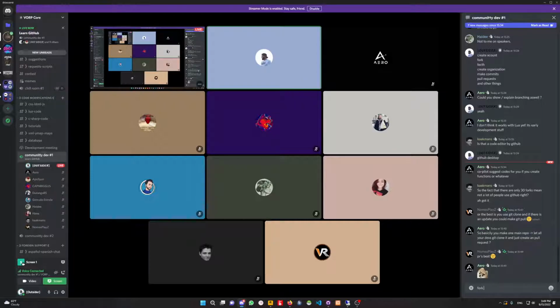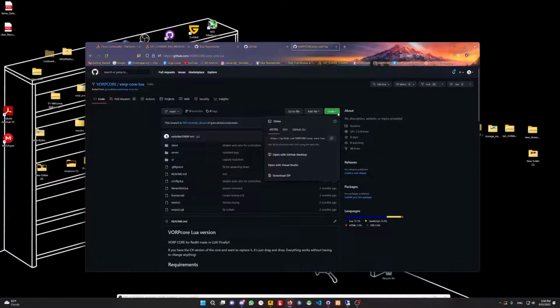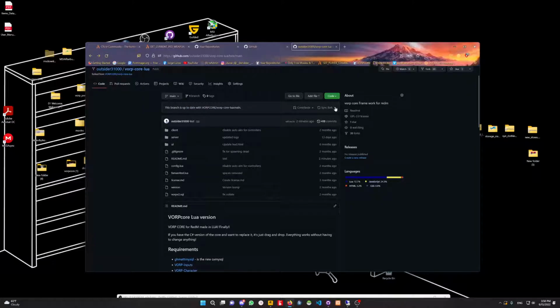Then anybody that made changes to that original repo, that's how you fetch, right? So you don't have to go here and download it from here or whatever. You just go here and fetch everything. You can download from yours or use the GitHub desktop, which we will go in there. But basically that's how you fork things.